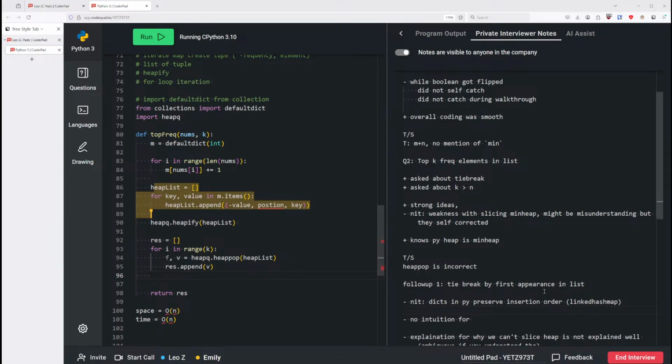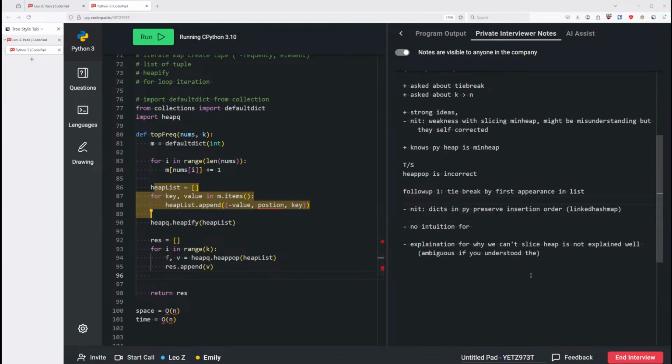Okay, all right. Otherwise, you did know about the min heap. That's good. You knew about the standard libraries. That's good. With this problem, using heaps like this, I would say most people will allow you to use Counter. Have you used Counter before? Yeah, you mean like using the dictionary? Yeah, to count the frequencies.